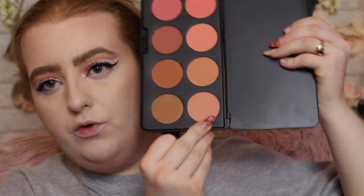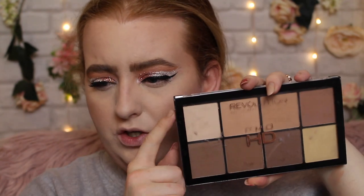I forgot to set my under eyes. I'm gonna use the Kiko Radiant Fusion Baked Powder in 01. Okay, now for blush, I'm gonna go in with my BH Cosmetics Nude Blush 10 color palette. I'm gonna go in with this peachy one right on the end. This will kind of tie in with the glitter really. I brightened up my under eye just a little bit with the pale powder in here. I'd never tried it before, but it worked a little bit.